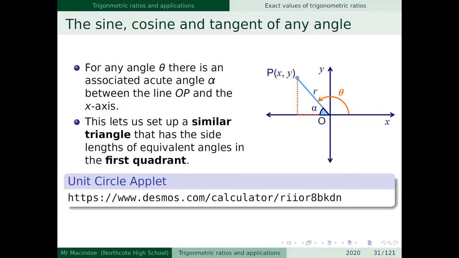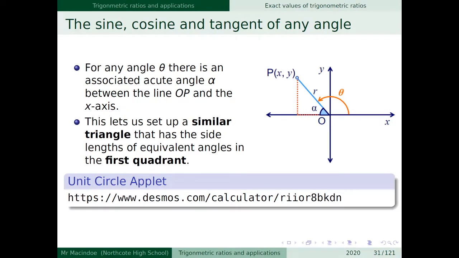Okay, so now we know how to get quite a few exact values in the first quadrant. So things like 0, 30, 45, 60, and 90. But sometimes you'll be given angles that are greater than 90 degrees, so obtuse angles, just things outside of the first quadrant. And you have to use a couple of things that you've already learnt to do this.